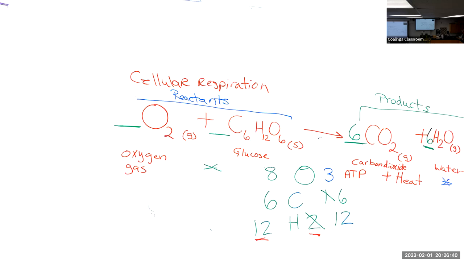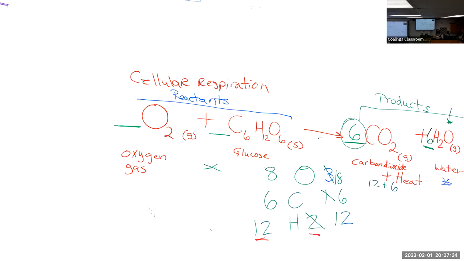Okay. So now we have to recalculate our oxygens, because this number, the coefficient, pertains to both of those elements in the compound. So 6 times 2, that's 12. Plus, there's oxygens over here, 6 times 1, 6. So that's the total of how many? 12, 18. So now we have 18. My carbons are balanced out, my hydrogens are balanced out, but my oxygens are not.